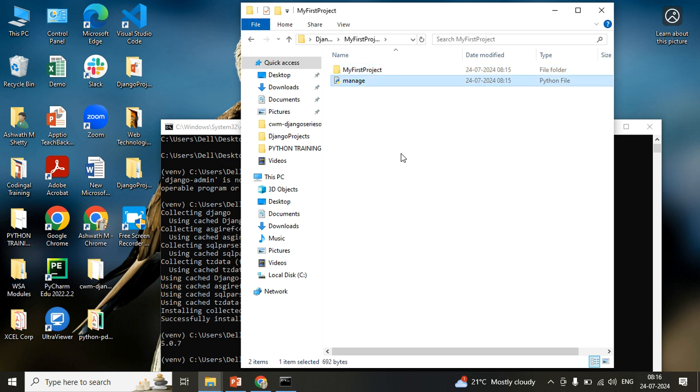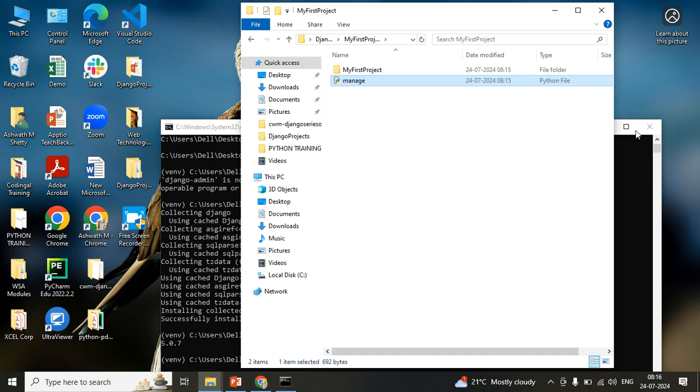This is the entry point file, or we can call it the main file. When you are executing other programming, there will be main functions kind of, right? So this is the main file you are going to tell the Django server to start the server. We'll use this file only. In this file there will be some settings they have already written. Using that it will start the server. To start the server, the manage.py file is compulsory.